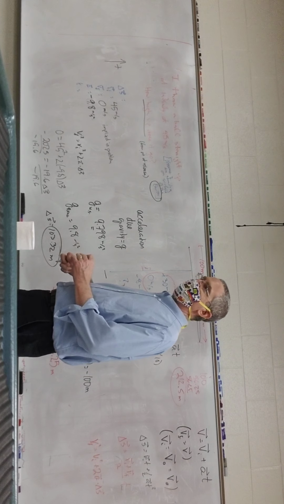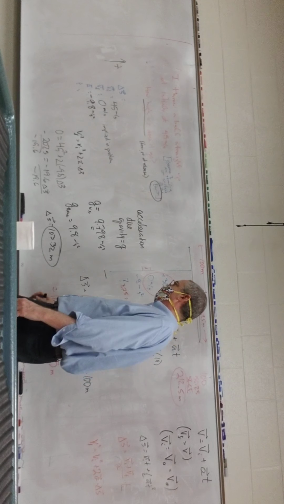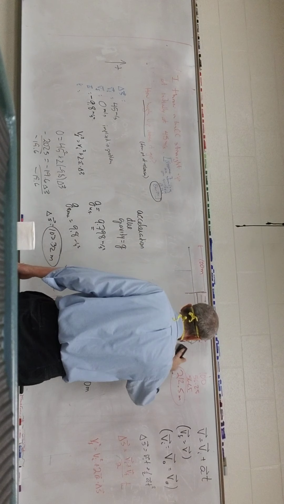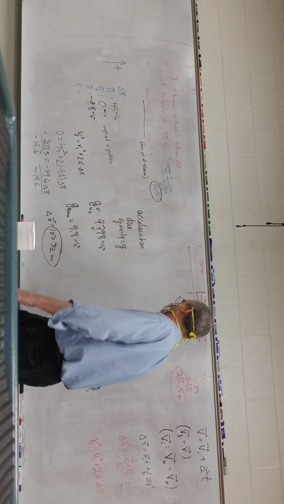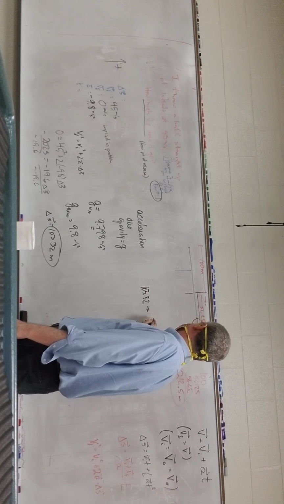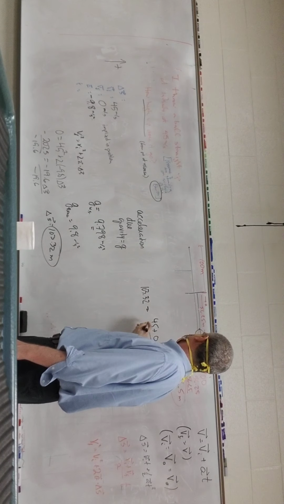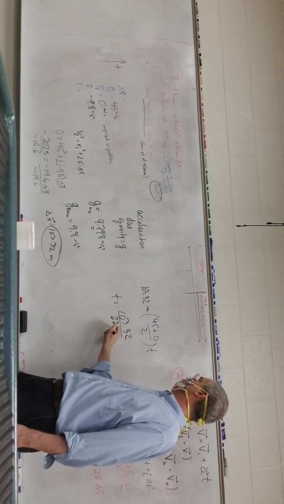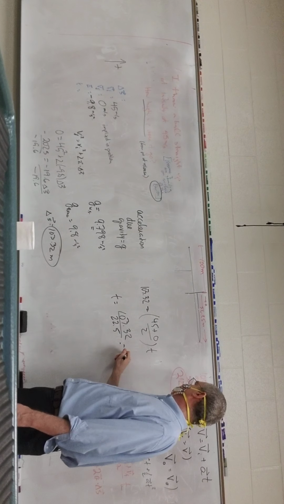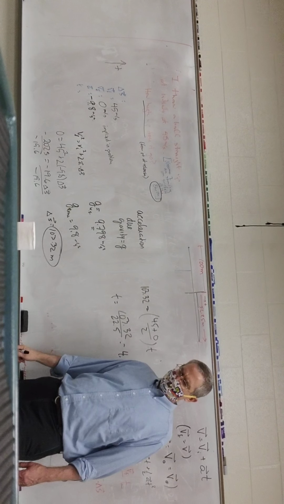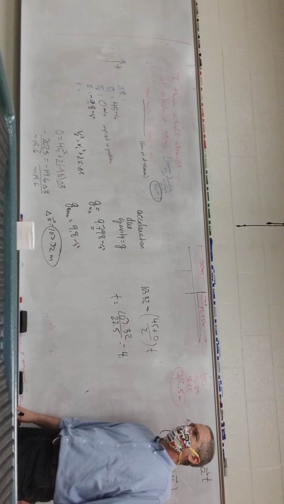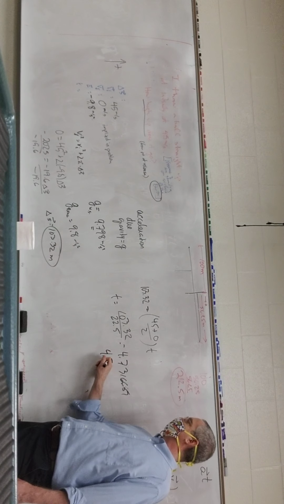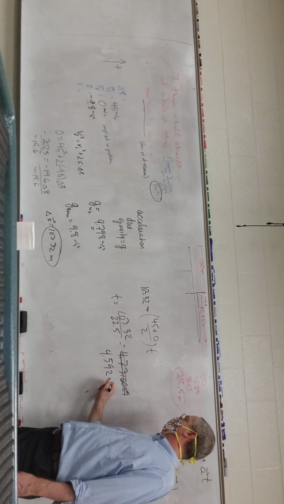How much time does it take? Which equation would you use to figure out the time? The third one. Now that we have that, 103.32 equals 45 plus 0 divided by 2 times time. So my time will be 103.32 divided by 22.5, which is 4.592 seconds. Can't believe I missed that.